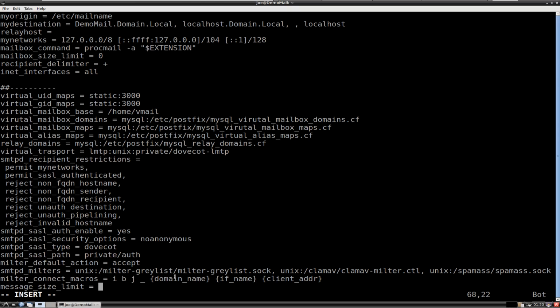You can make it whatever you want. I set mine to be really big. I think this is in bytes, I want to say. So if you do like 10240000, that should give you enough size. I think I set mine to double that at 2048.